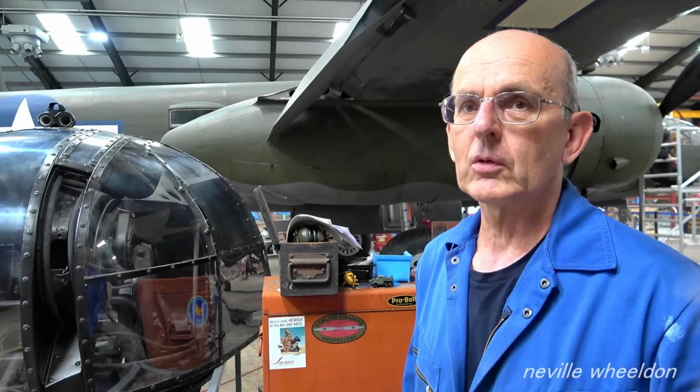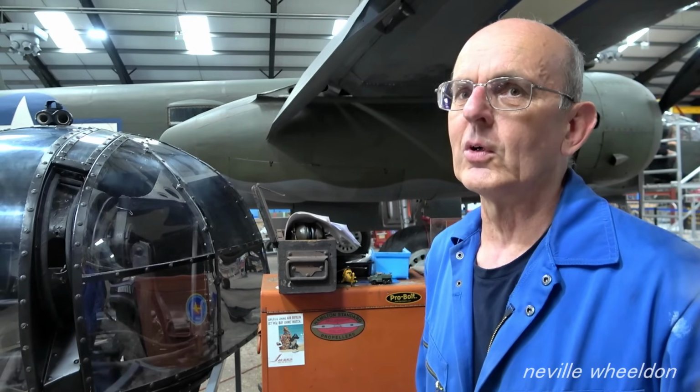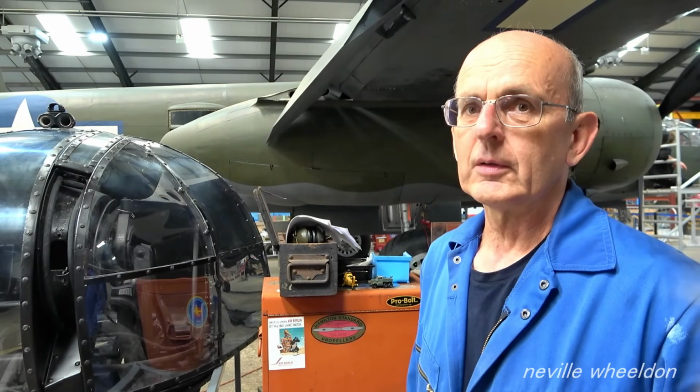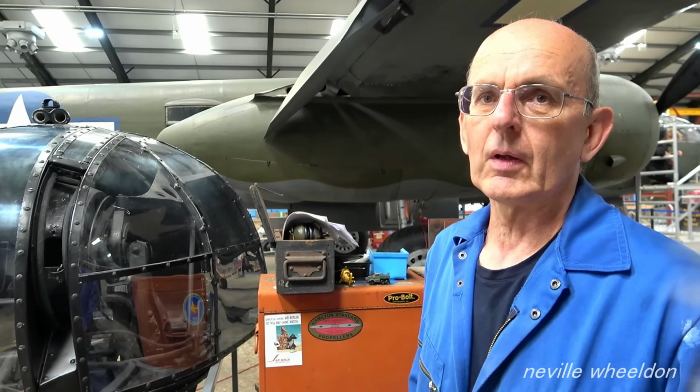It's a really good gun. It's been run down since the war. The Browning .303 was an absolutely outstanding gun. Certainly nobody would want to be in the way of one. Perfectly adequate, I think.